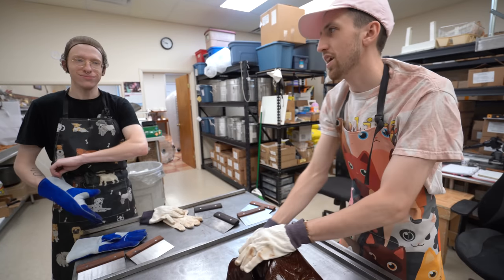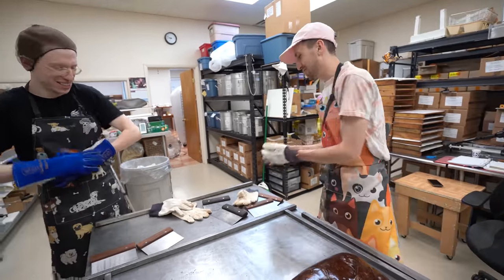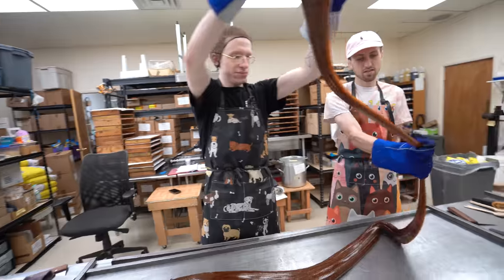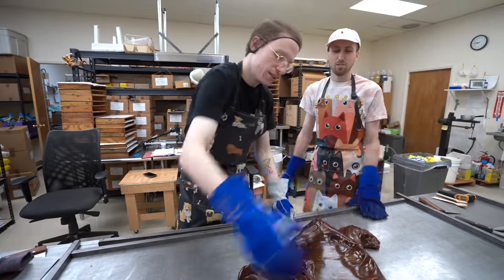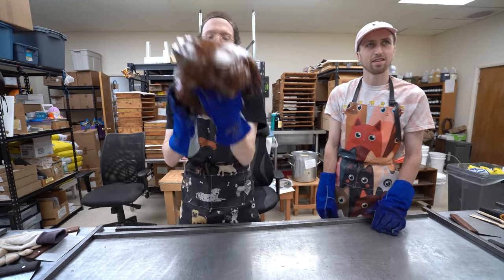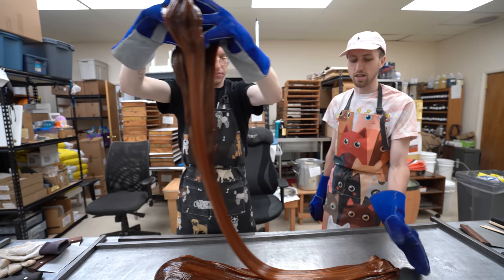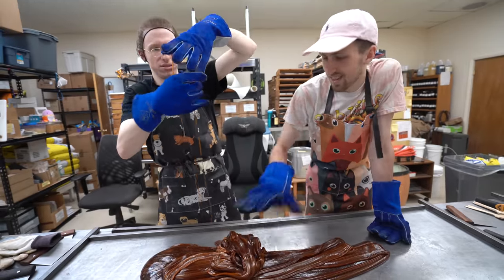We have one window unit in our living room, but our apartment is so long that the living room is here and then there's this massive hallway — why don't you have it in your bedroom? It just won't fit — the window situation in our bedroom is really high up. So our living room will be kind of cool and then you go back to the bedroom and it's hot. I'd just move the bed into the living room for the summer. You could get a small AC unit, they're like a hundred bucks. There's a fan in my bedroom but that only helps so much. I feel like I need to have a blanket on me even if it's hot — and a fan, but that's for the white noise.